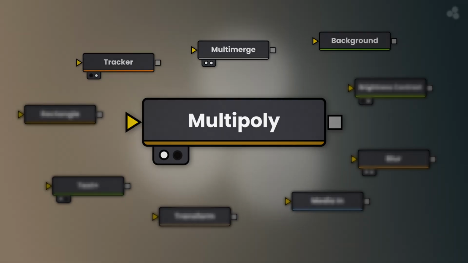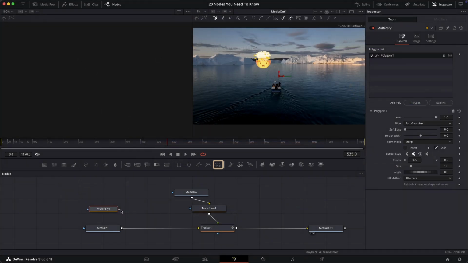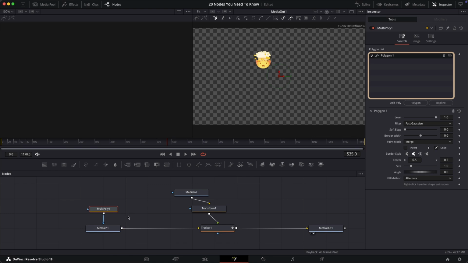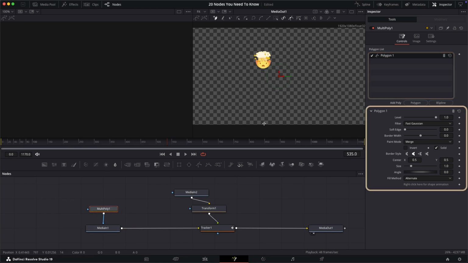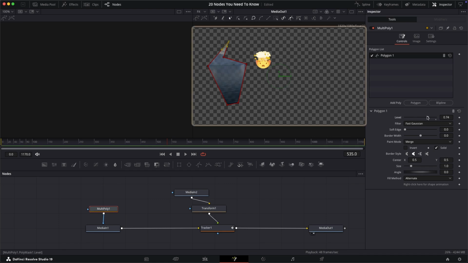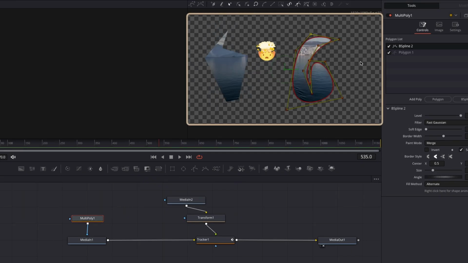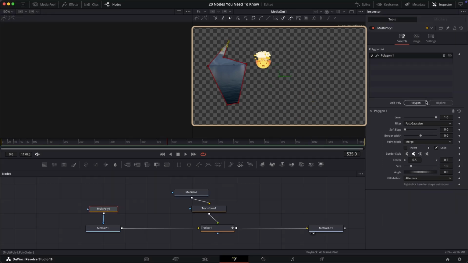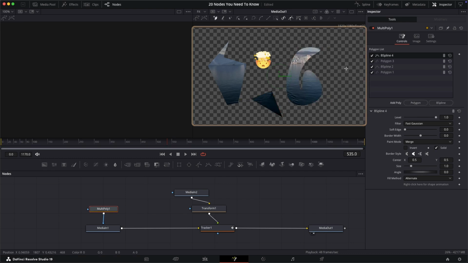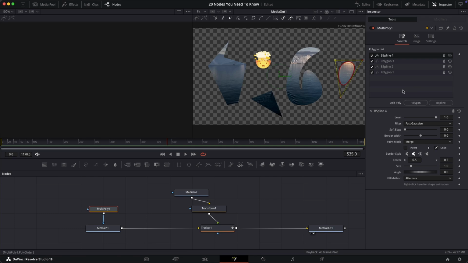Now for the Multi-Poly node. This has a familiar menu layout, with the list of masks at the top and then the controls for the selected one beneath. You can add more masks with the Polygon or B-spline buttons below. The Polygon mask is a regular mask, the B-spline one makes everything smooth, instead of exactly following the area you specify. To specify this area of the mask, select the viewer window to make the outline, before selecting the first point to finish joining the dots. Watch my full video on this in the card for more information, and look in the description if you're interested in how to use masks to create line animations.